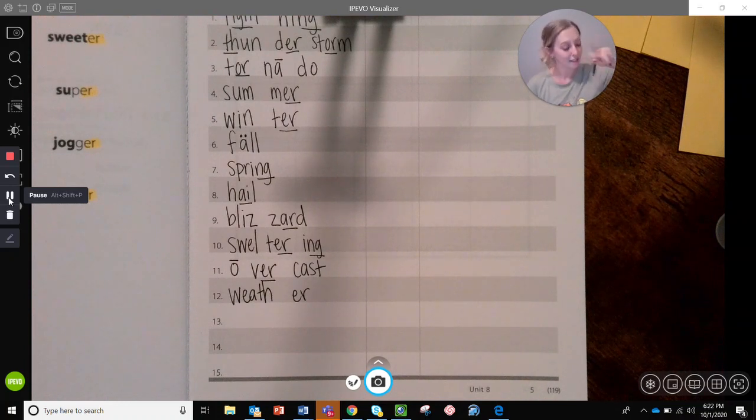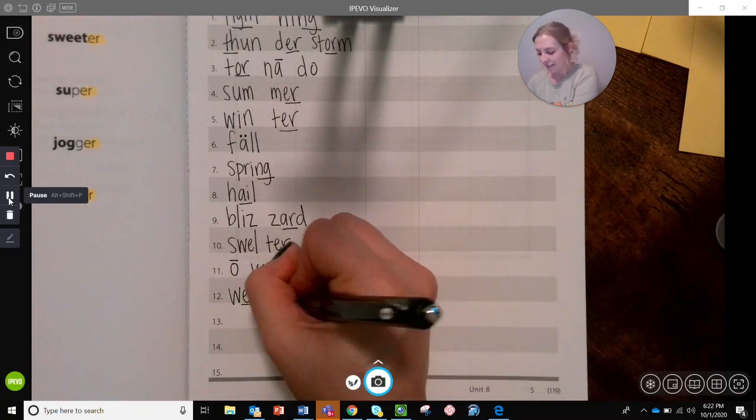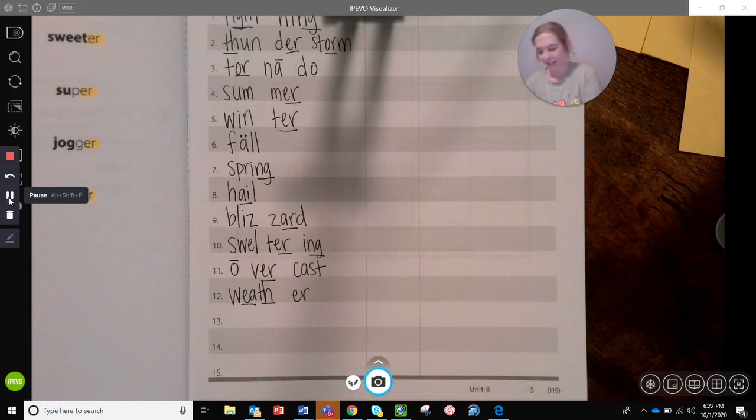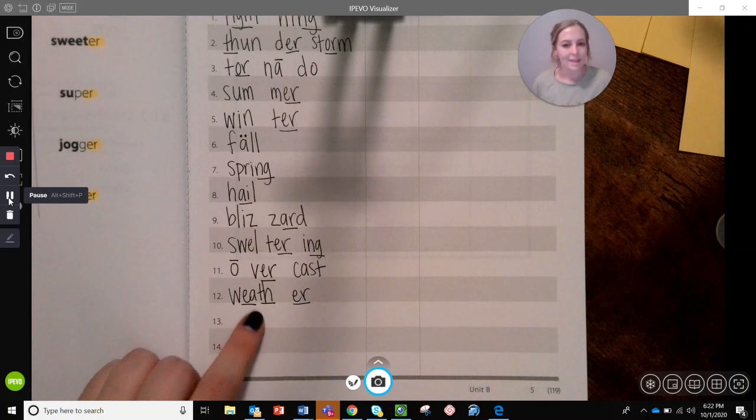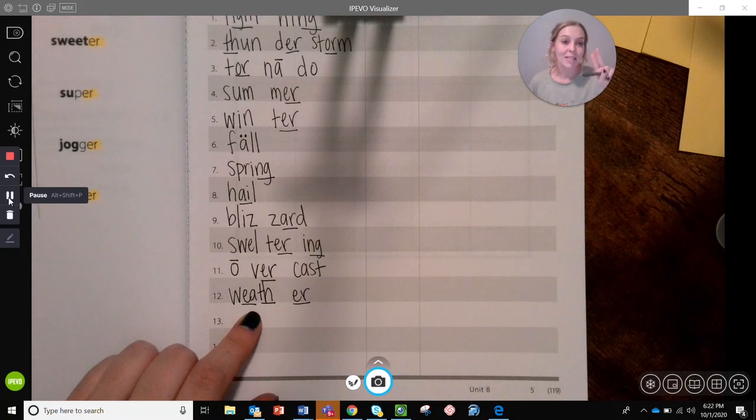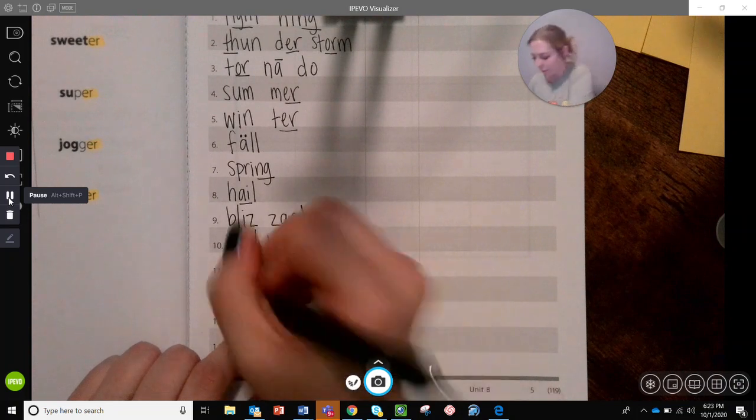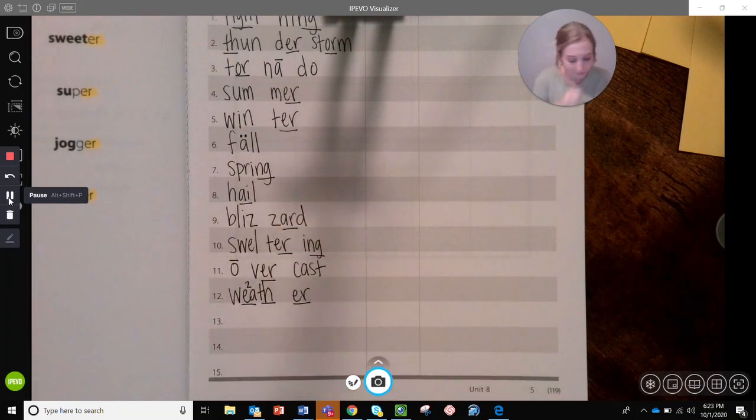I see 3. What's the first one? EA. The second one is TH. And our third one, that of course. Okay. So, with the EA, I want to focus on which sound it's making. Is it making the E sound, or the A sound? Is it weather, or wather? It's making the second sound. So we're going to put a 2 over that.